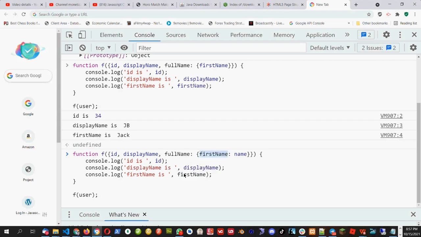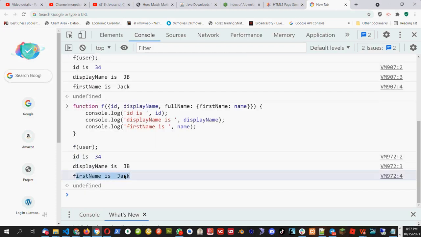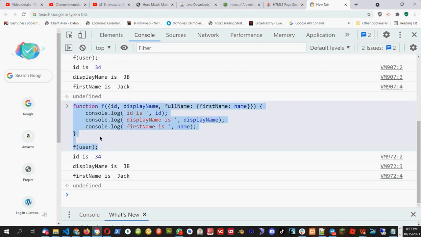The variable first name is not in this scope because I have renamed first name to name. So I have to change the first name to name. Okay, so this is something we do. I press enter and now it is saying Jack, it is nothing but this name.